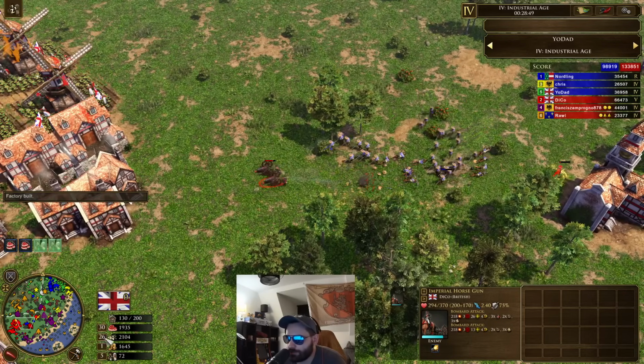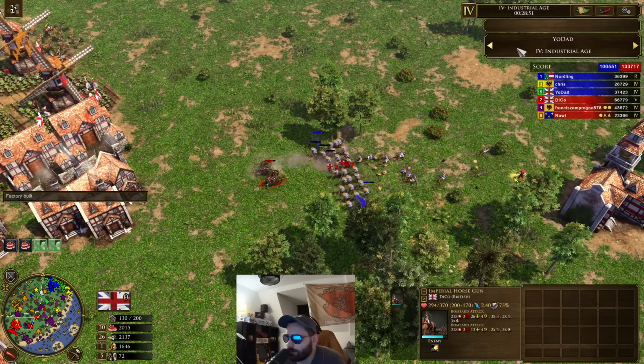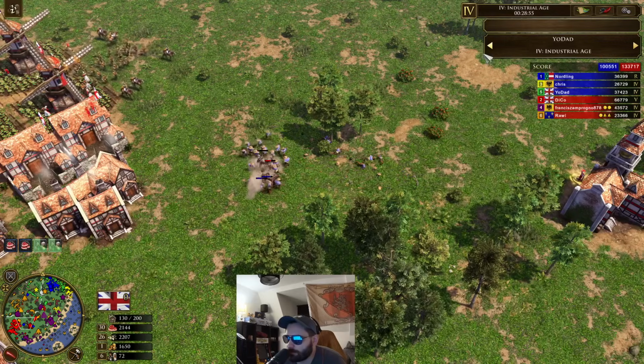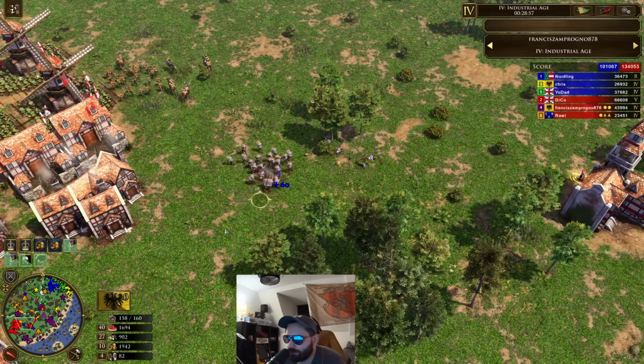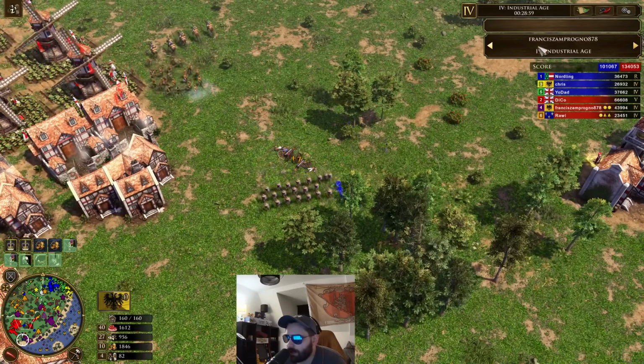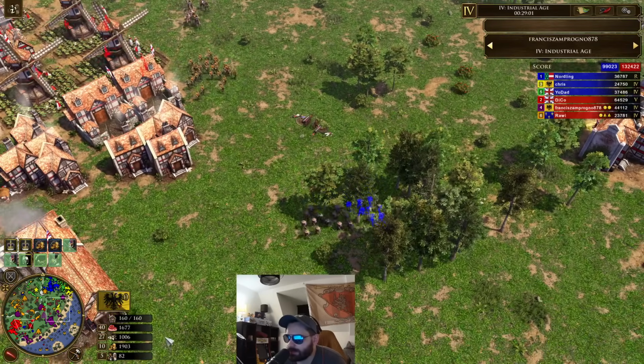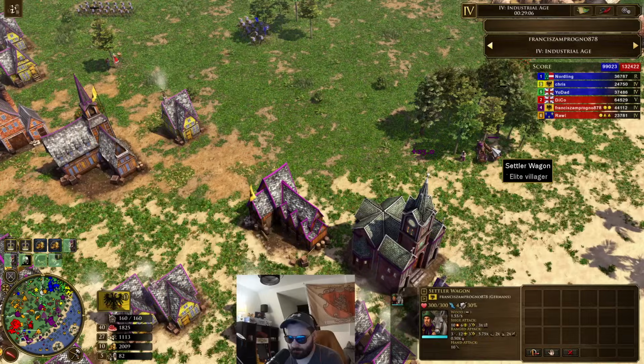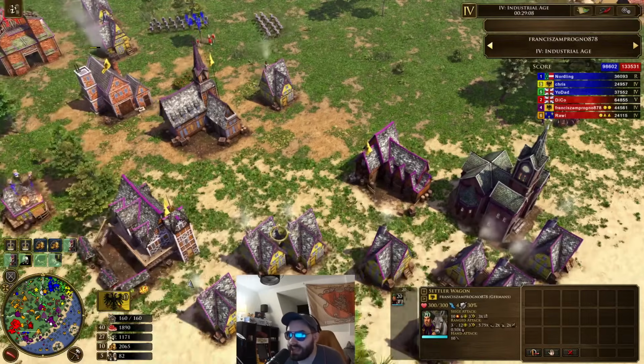Yodad on 72 villagers. Has both his factories. Insurgents covering the horse guns there. Very nice. Francis, he's on 82 plus his settler wagons. He's got 20 settler wagons.